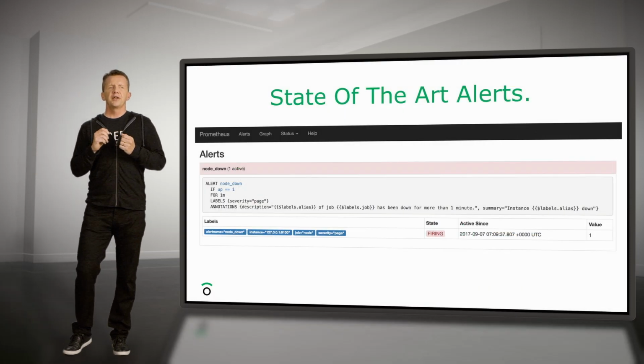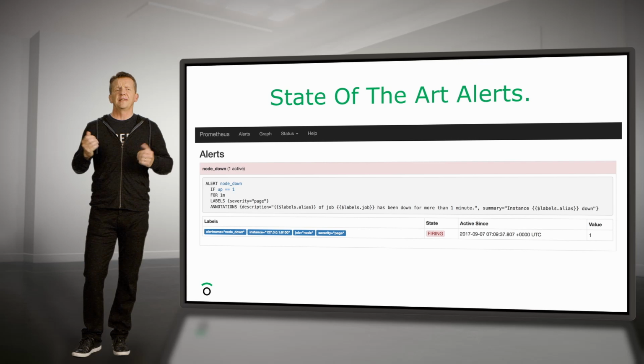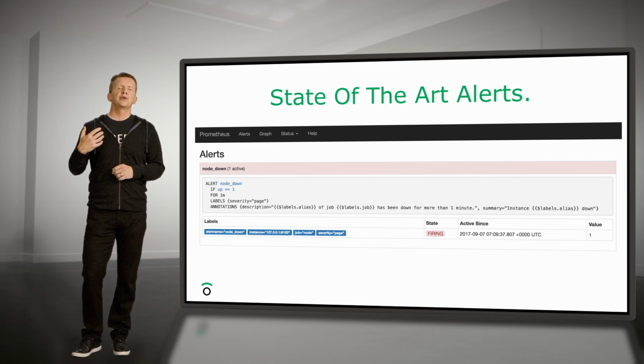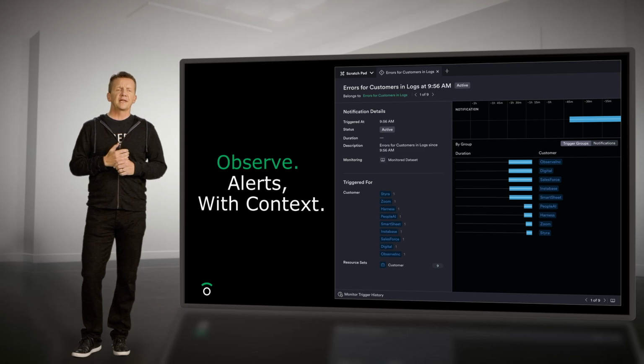Let's turn our attention now to alerts. Alerts aren't new in concept, but it's amazing how unwieldy they are to deal with, even today. Too many inboxes are filled with too many alerts that contain too little information. As systems become more complex, something has to change. Like metrics, Observe's implementation is a game changer. Our alerts feature relevant contextual information, so the user knows exactly where to start their investigation.